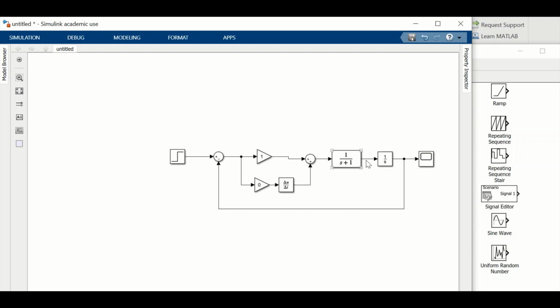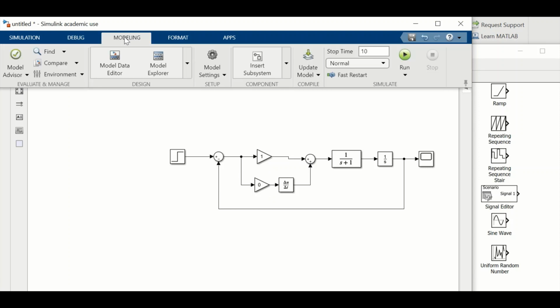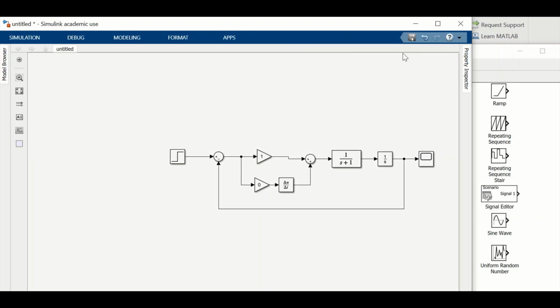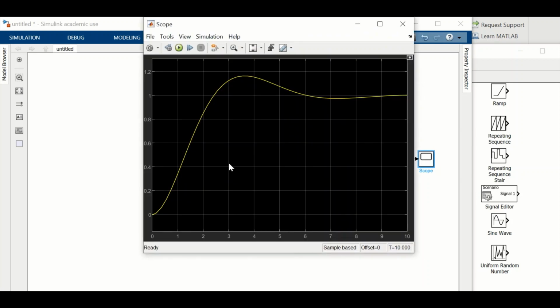So here we have a little second order system, first order system here, integrator here, and we have a proportional controller and a derivative controller. The proportional controller is set to 1 and the derivative controller set to 0. We can now run this as a simulation and look at the transient response. Click on the scope, so there's a transient response. It's got something like almost 20% overshoot occurring after about 3.5 seconds.